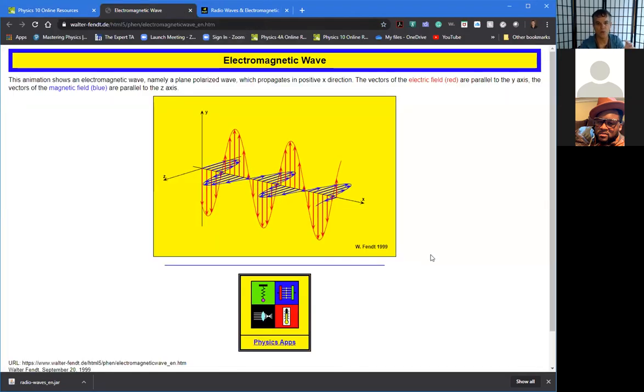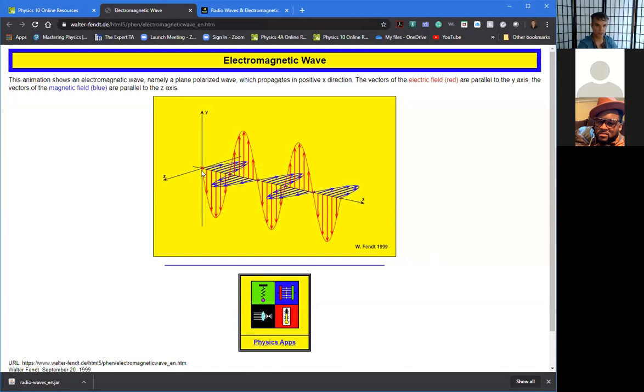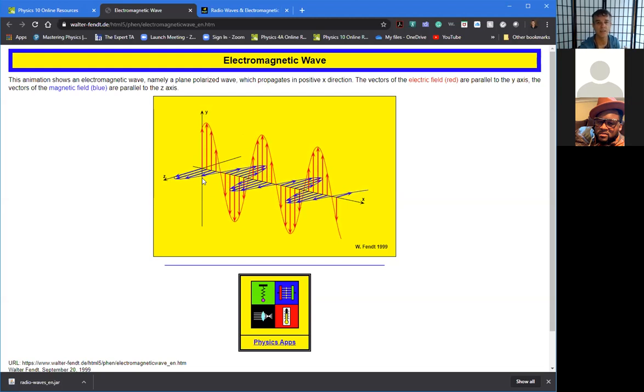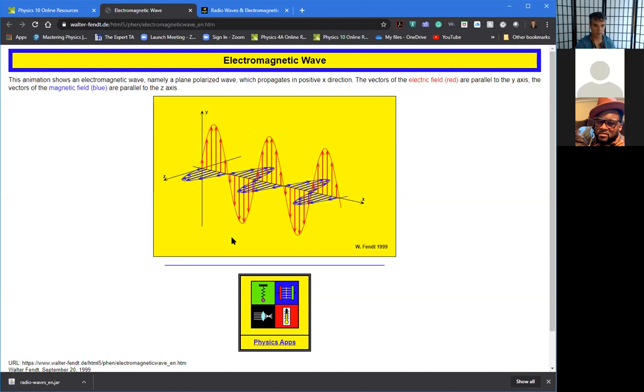Okay, so you can't really see on this, but right here, this might be an electron, which is oscillating up and down. That oscillating electron is going to create an electric field, which is changing with time. It's not constant. And that changing electric field, in turn, is going to create a changing magnetic field in blue. You don't need to worry about all of that.